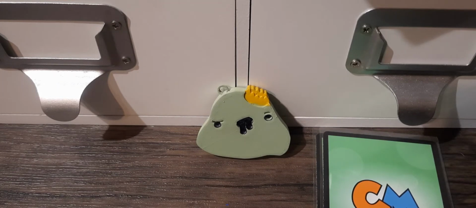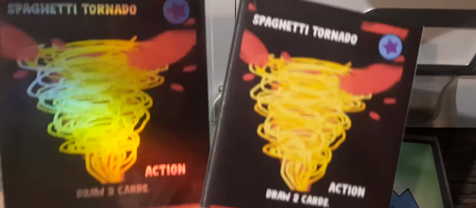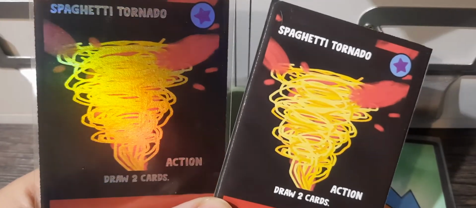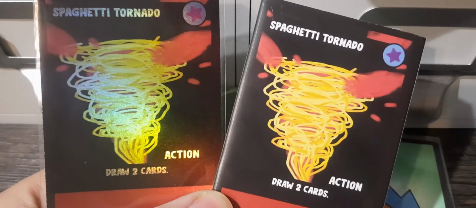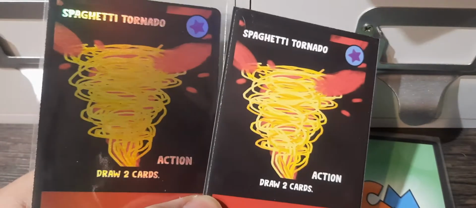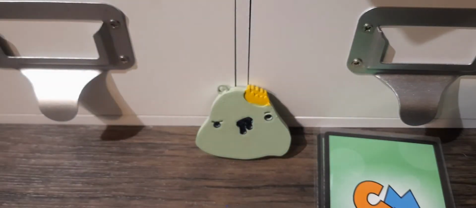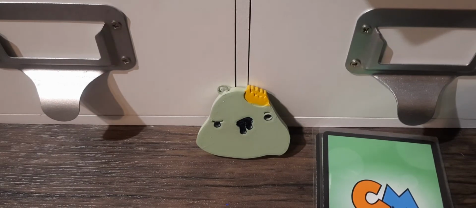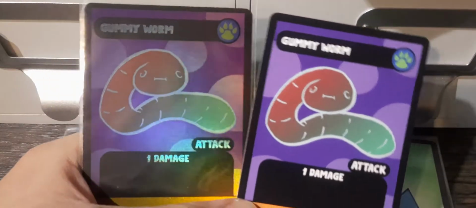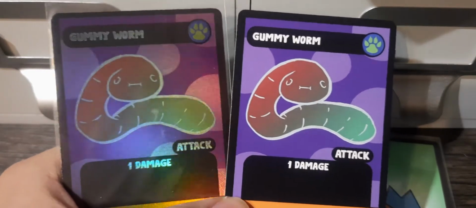So let's begin. We'll go in ascending order of rarity. So starting off, we have Spaghetti Tornado, which I think looks excellent foil. Fun fact, even though it's a common, I never pulled one of these from all the packs I opened. It's one of, if not the only common that I never got, surprisingly. I had to order it when I ordered the rest of the cards that I was missing to complete my binder.